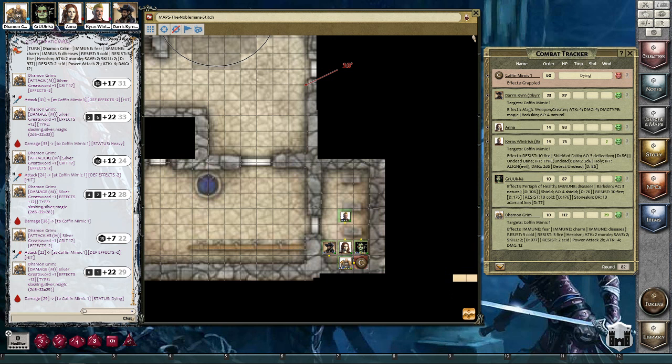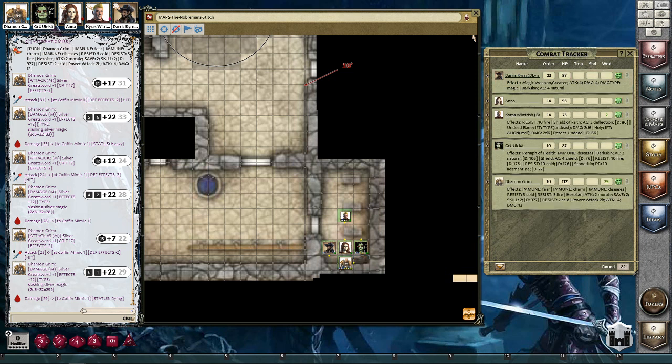Mimic Coffin number 2. Our next one we open probably has a dimensional pocket in it, and a Tarrasque jumps out and levels the city.